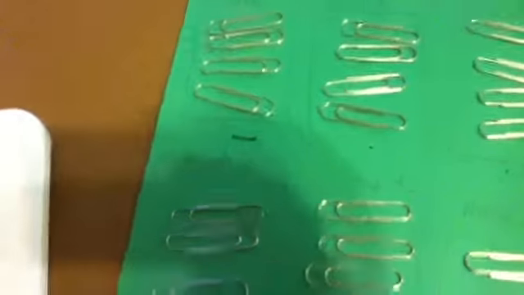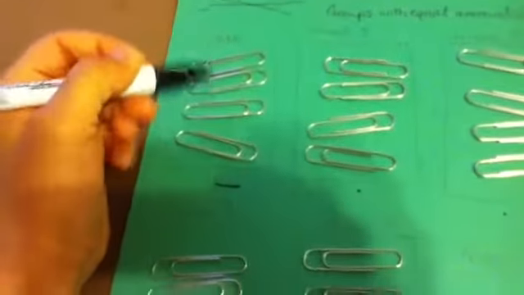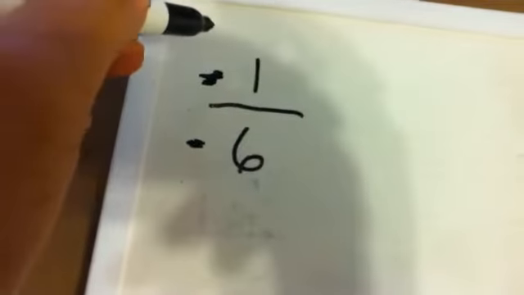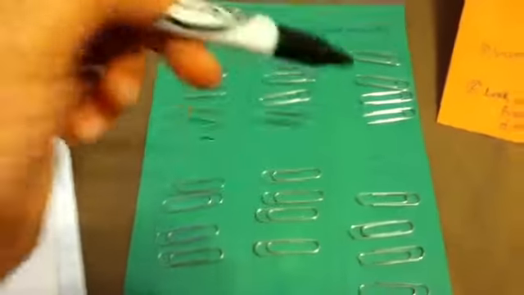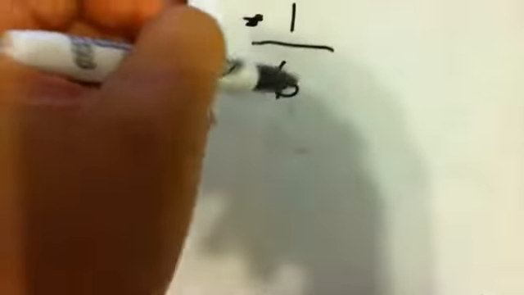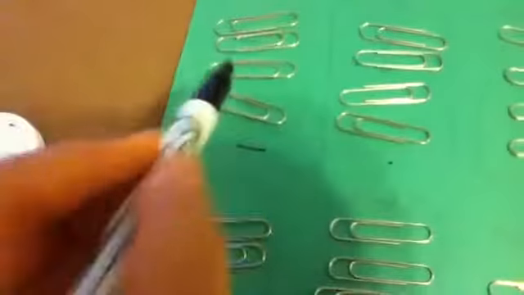If we're looking at just Jake, then that is one part that we're looking at specifically. So we're going to put a 1 on top for our numerator because that's what we're looking at specifically. And then we have 6 parts, 6 sets, okay? So that's what we would put for our denominator. But we're not looking at just one friend. We're looking at all the friends that Jake is sharing with, okay?